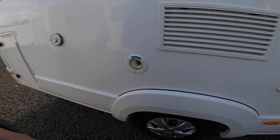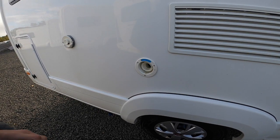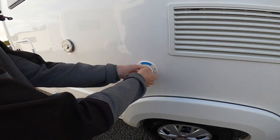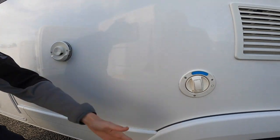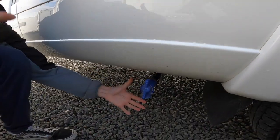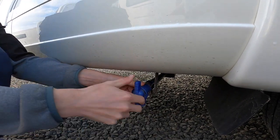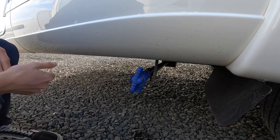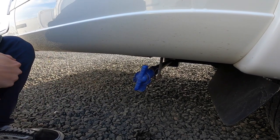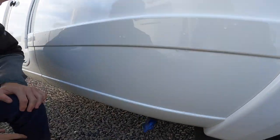Carry a hose pipe and hose pipe ends as it's mostly a brass tap on most sites. Should you ever need to empty the fresh water — you fill here, you empty here. Like the waste water, drive over a grid on the way out of your site, open it to empty, and make sure it's left open in the winter so no water is in the tank and it doesn't freeze. The main reasons for emptying would be winterizing, taking on contaminated water, or if you're simply not using the van for a couple of weeks and you don't want the water to go stagnant.